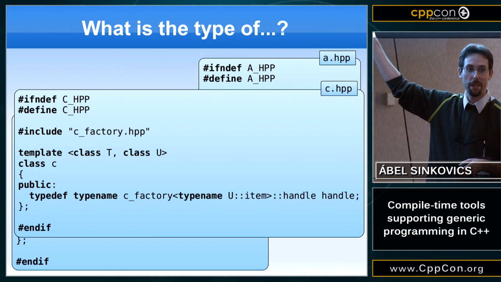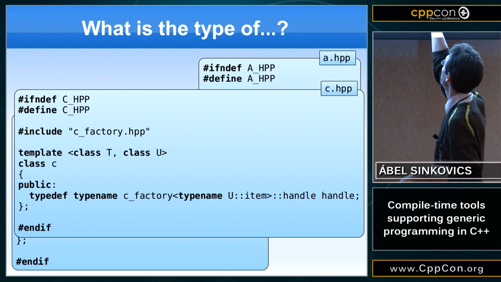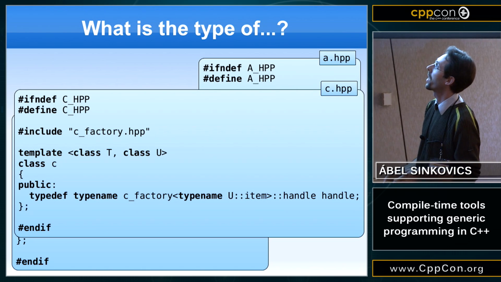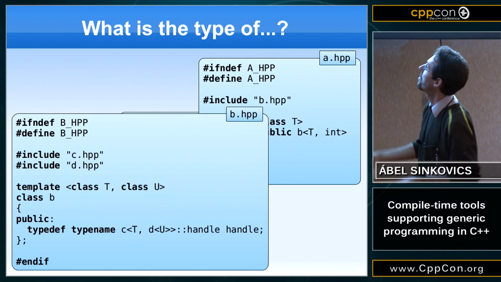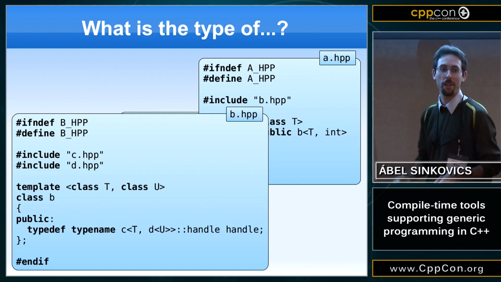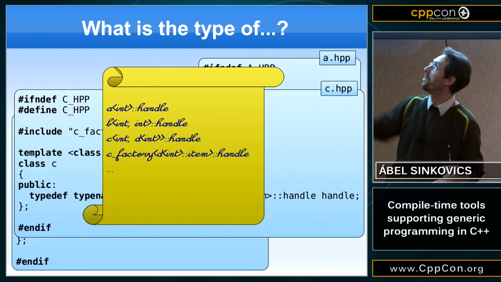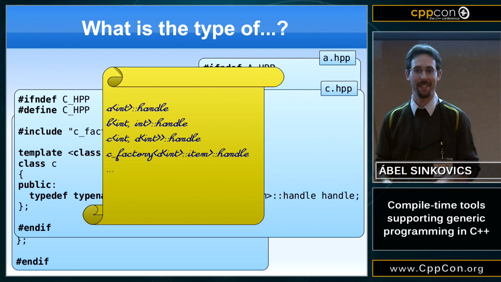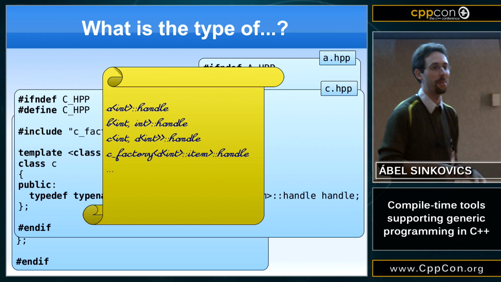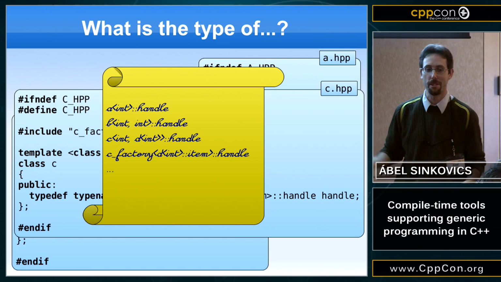If you decide to do it manually, and you don't give up at this point, then you can start saying that, okay, here is this C factory instantiated with U colon item. Where does this U come from? Well, it comes from here. So it's D U. So you need to figure out what U is, and so on and so forth. You will end up writing notes for yourself that I was looking at this originally, which led me to looking at this. You will be running up and down in this hierarchy. So it's not a nice thing to do, and you obviously need tools.